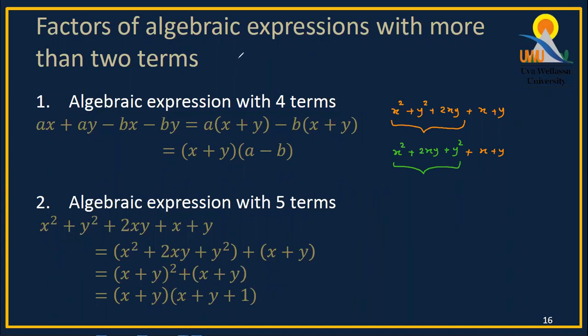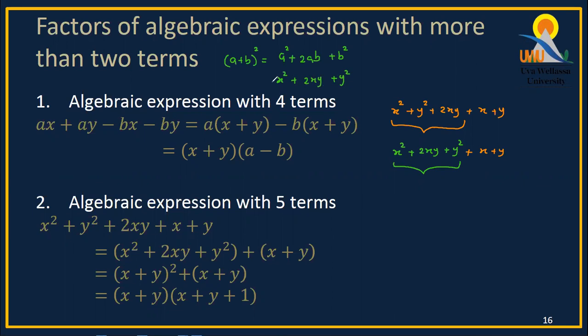Remember what you have learned in school: if you have a plus b squared, you considered the square of the first term, then the square of the second one, then plus, since it is a plus sign, 2 times ab. Now this is quite similar to that. Instead of a squared, it is now x squared. Instead of b squared, it is now y squared. Then 2 times ab means 2 times xy.